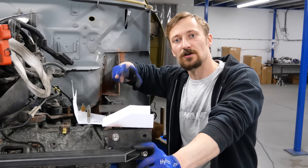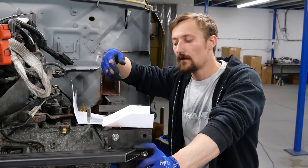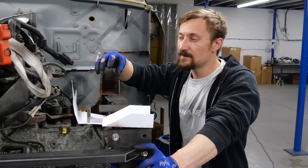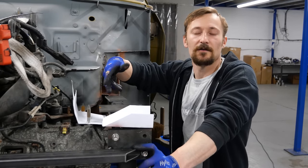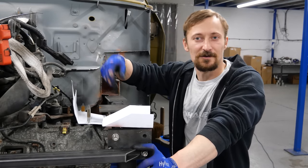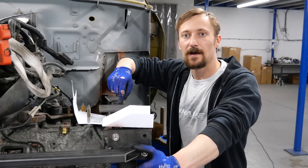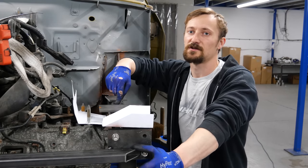First thing I'm going to do is make a steel version of what those bushes will be — a steel version so it's got no play in it at all. The idea is that if you start with something that's got a bit of play, like a rubber bushing, it's far easier to make something inaccurate. Whereas if I make a steel version, there can be no flex — all my brackets have to be bang on or it just won't fit. So I'll make a steel version of those brackets first, cutting up some bits of plate and tube, drill and tap it, then start looking at how to make these mounts onto the engine and chassis rails.